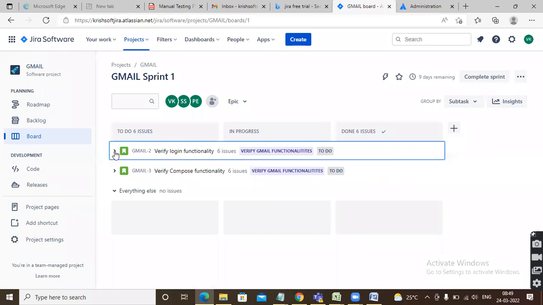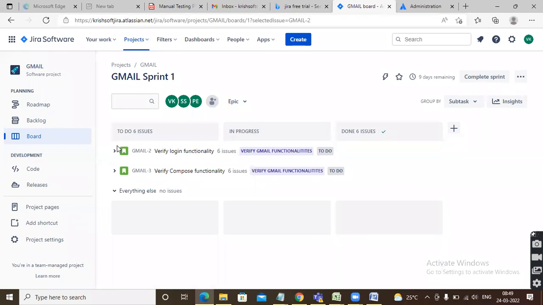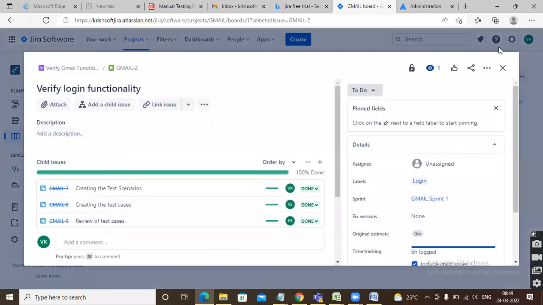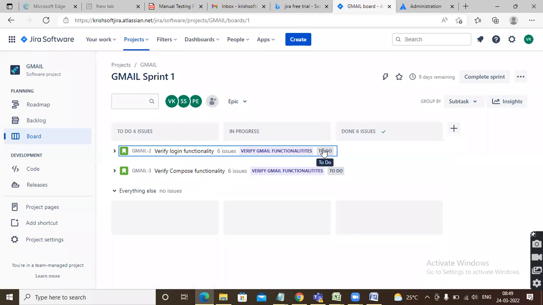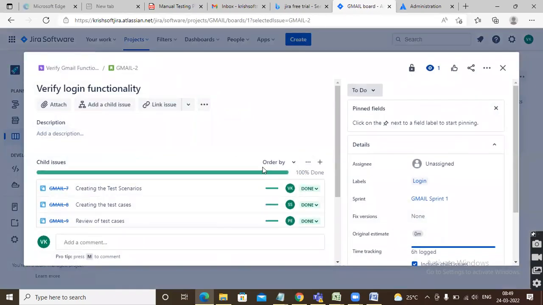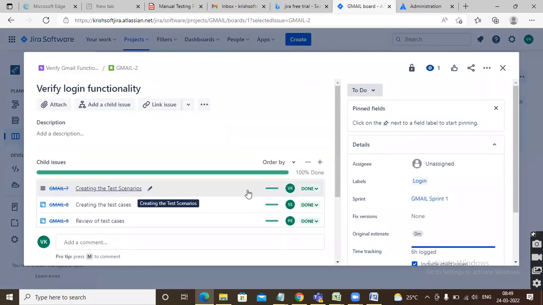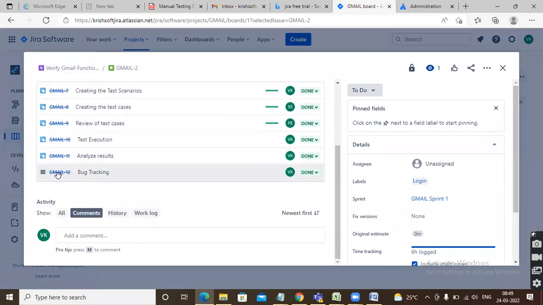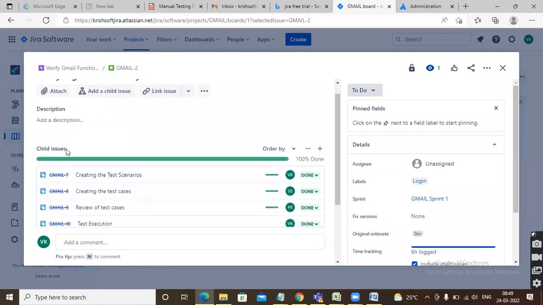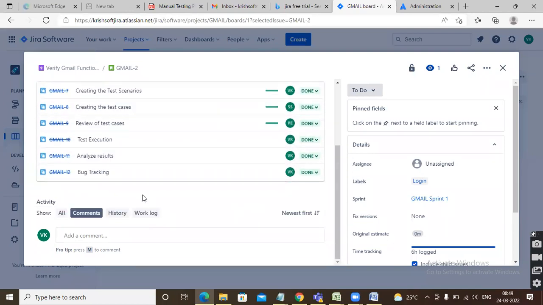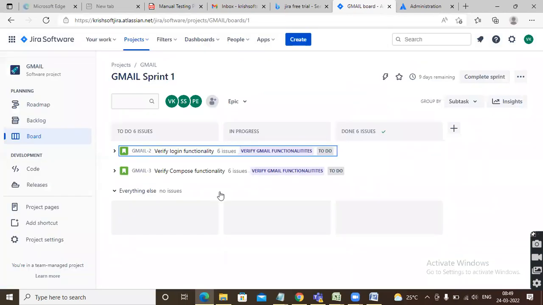So this is how it will be there. Now all the tasks are completed for this user story. Now all the user stories are completed successfully. Okay. Now in the to do, see all the tasks are completed here. Everything is in done state only. See, striked off. You can see here all the tasks are striked off. So it means that everything is completed for this user story. That will be there here, guys.